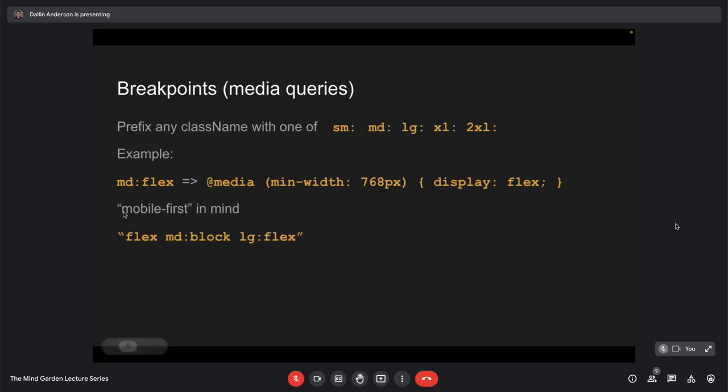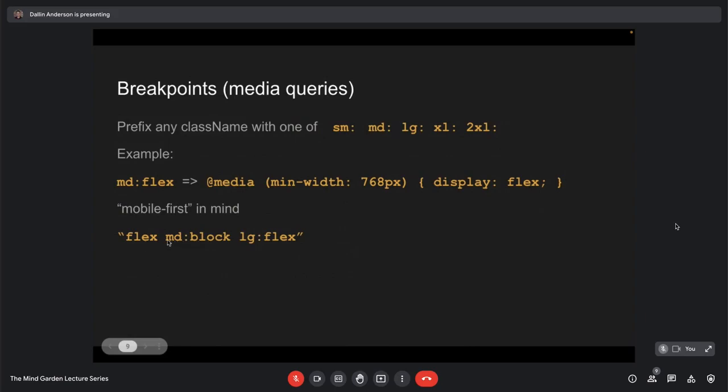Keep in mind, this is built with mobile first in mind, which means if you don't have a prefix, that's the class for all sizes. When you add a prefix, that's going to be at that size and up. So for example, here, what this class does is it applies display flex to all screen sizes.